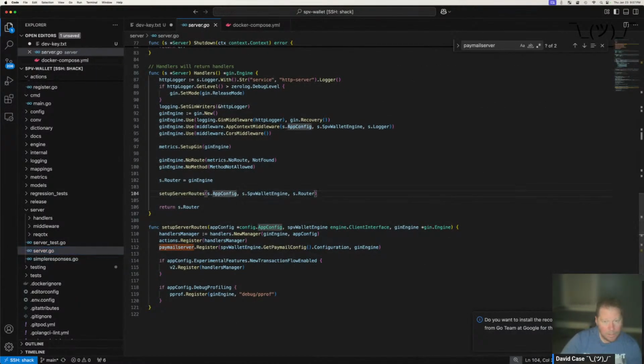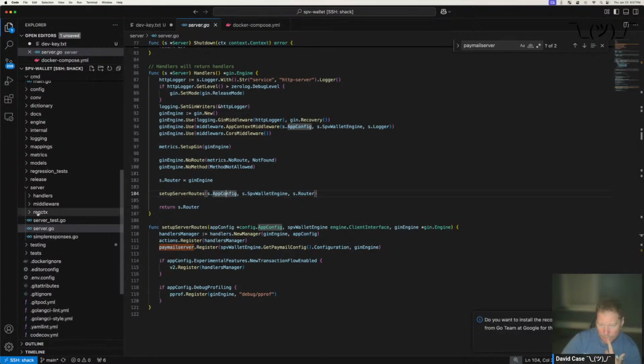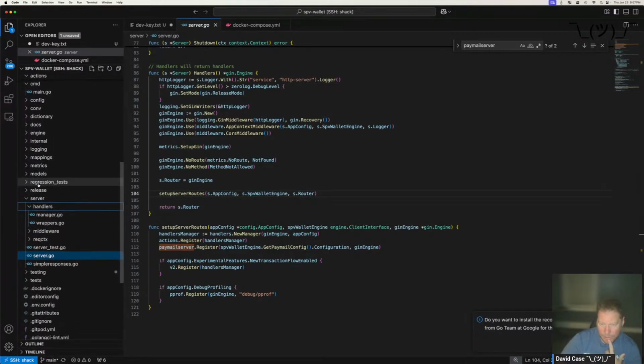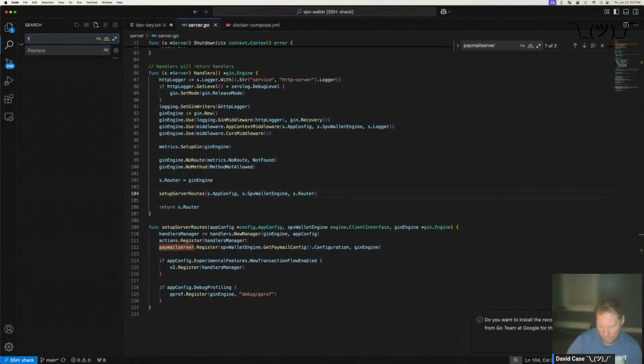App config. I just want to find the routes. Handlers. Where are my... Okay, let's look for transactions.